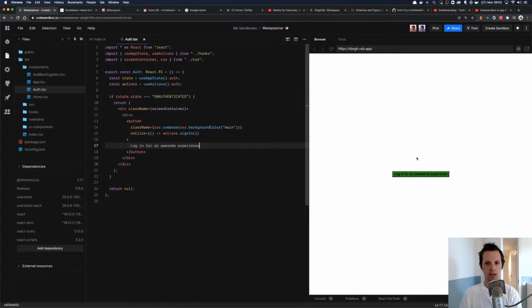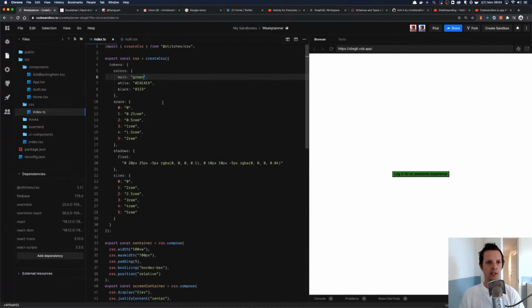Being able to just save and it instantly pops up, and we can do styling and all that stuff. But then going into the definition of your styling, your style guide or whatever you want to call it, and being able to actually change it out here as well, and you see everything change related to that, is super powerful. So yeah, I just wanted to show you that that's actually fixed.